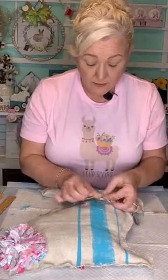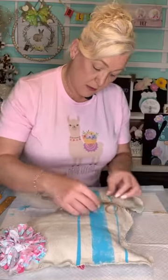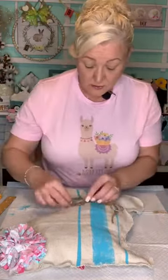See, I have something else, but I'm going to see if we're going to do it. A brand new glue gun at the thrift store. Now that is a win-win. That's a win-win for sure.